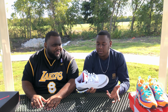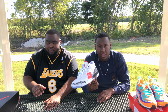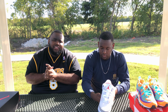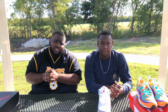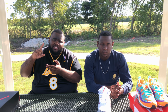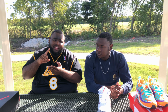A lot of people saying they keeping this shoe for, like, as a collector's item? No. Man, I wear my shoes real quick. You cannot call yourself a sneakerhead if you are keeping a shoe just to have it in your collection. Sneakerheads wear their shoes. Sneakerheads get GR releases. Sneakerheads don't just become a sneakerhead overnight. Sneakerheads are sneakerheads by their own taste.